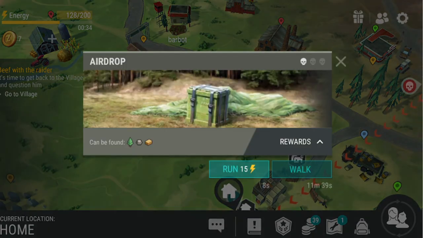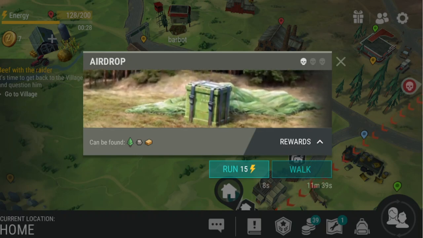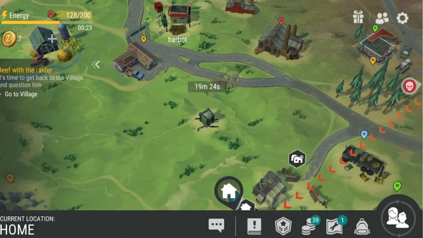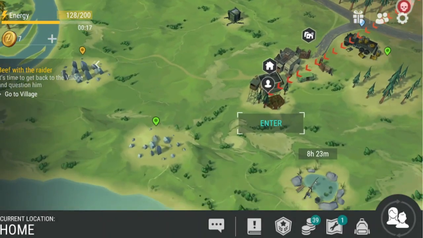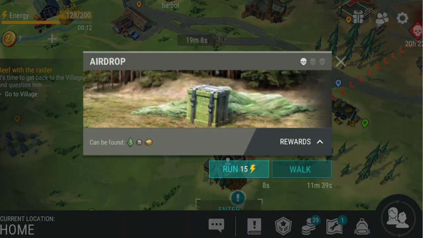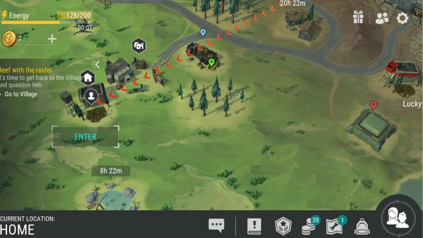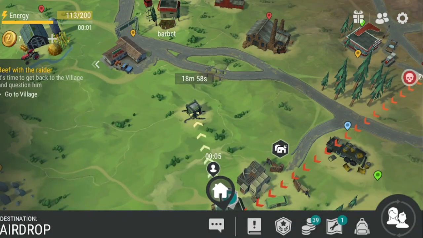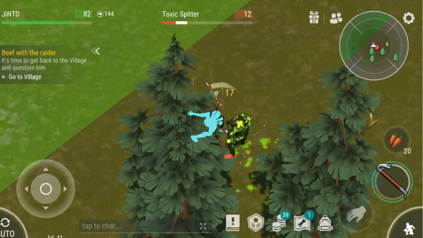Oh, there's an airdrop today, so as a newcomer or a new player, the recommended thing is you should go to the airdrop first. No matter where you go, always go to the airdrop. That's the most important thing. Once you hit around 200 or the max levels, you don't need to worry about that airdrop. You should even forget about that once you are at a higher level. So let's go there first. I don't want to waste time. Oh, I'm getting hit. Toxic Spitter.